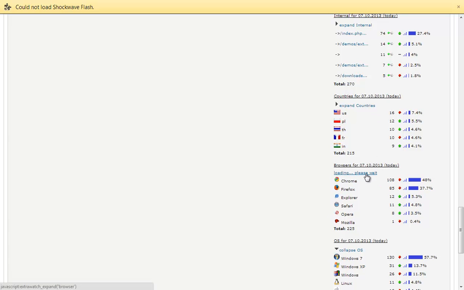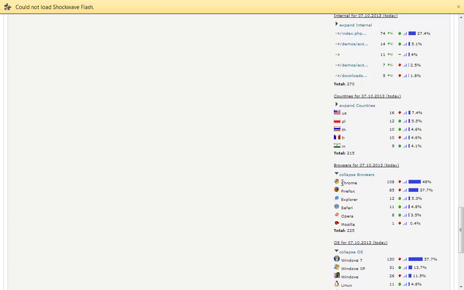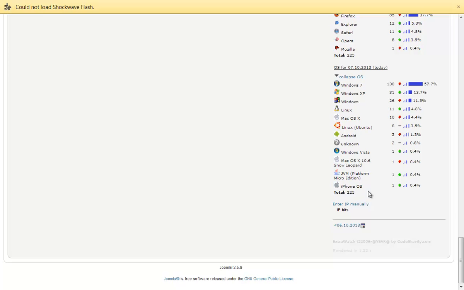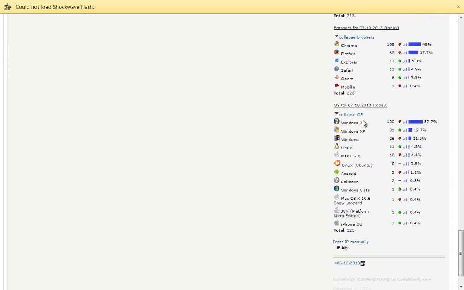Browsers, this tells you Chrome was the most used browser. Then there's Firefox. Operating systems: Windows 7, Windows XP, Windows, Linux, Mac OS, and so on.